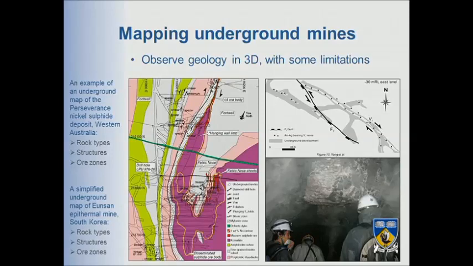So this is in Korea, and this is an epithermal gold vein that we're mapping, and that's the map from it. So the scale here is about 30 metres. This scale here, I don't have a scale bar, but I've got a grid on it, and that's about 100 metres, so it's quite a big difference. And so showing different rock types, komatiite in purple, felsic rocks in other colours, and I show the ore shell in this line here. And in red, you can't see it so well because of the brightness of the room, but the ore zones are here in red, and then the larger disseminated ore body is covering it. So this is basically how we map underground.